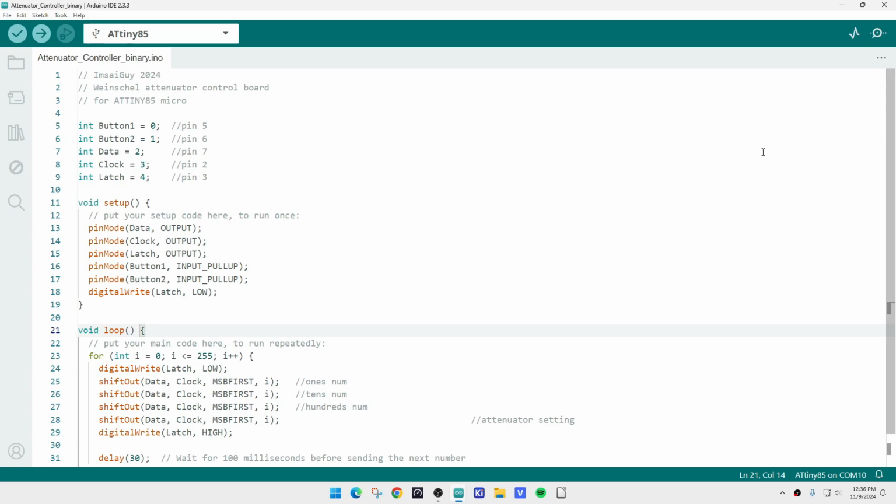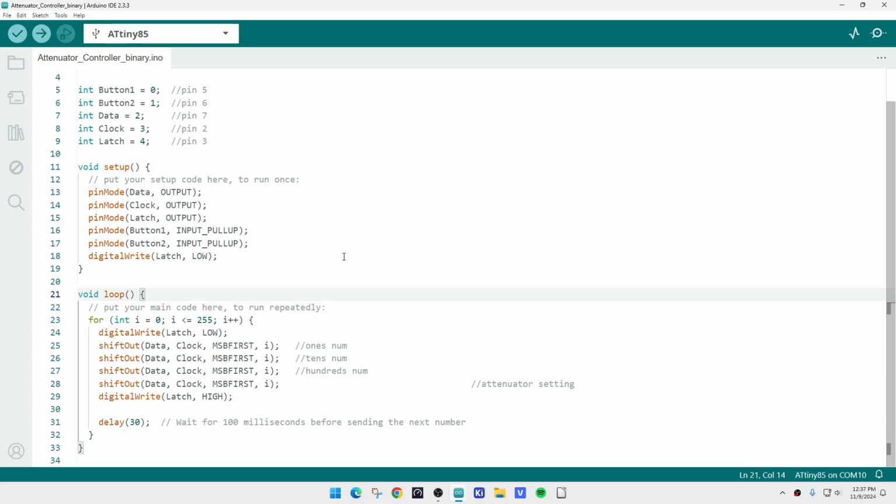Okay, this was the first program that I had that was just counting in binary. So the ATtiny85, I need to assign which pins. So there's data lines, and those have associated pin numbers on the 8-pin package. Anyway, so I have button 1 and 2, data, clock, latch. When we do the setup, we're going to set the data, clock, and latch as outputs. And the buttons are going to be inputs, and they are also going to be using the internal pull-up that the ATtiny85 has. So those aren't required on the PC board. You can just use the internal pull-up on the part. And then we'll just set the latch value to low.